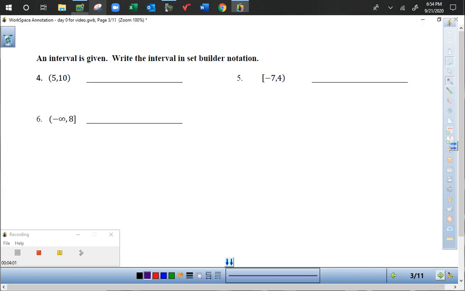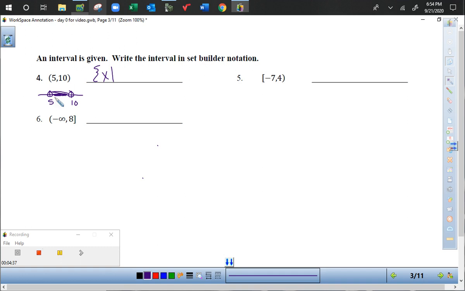Next thing we're going to do is work backwards. Okay. With this, we're given interval notation, and we want to change that to set builder. Okay, so remember this is the lowest number, then the highest number. What we're going to do is start out with the set of x's such that, and then we have to think here. Because there are two numbers here, we want to say that x is between them, between 5 and 10. Okay, if it helps, you can draw yourself a little number line here. 5 is there, 10 is there. And because it's between it, we've got open on both sides.